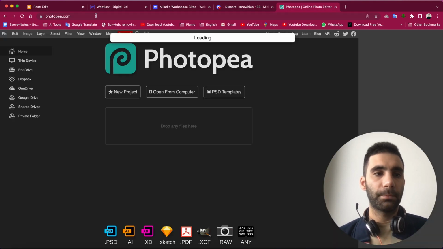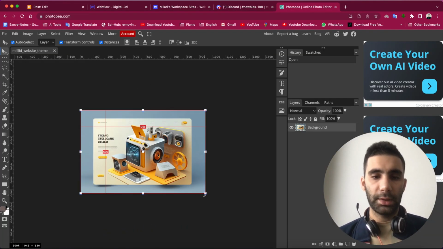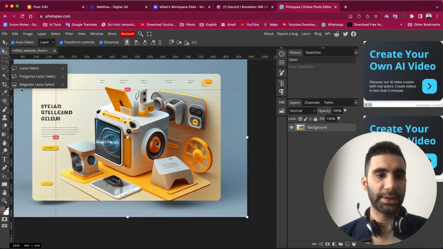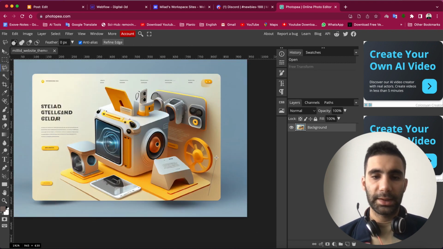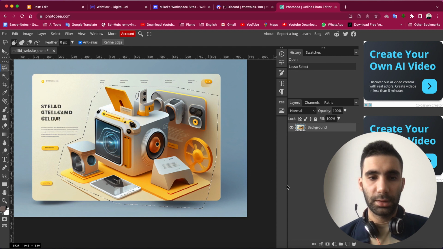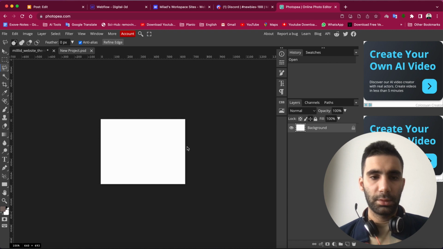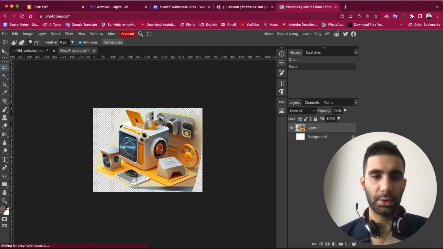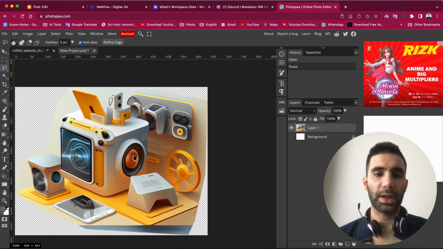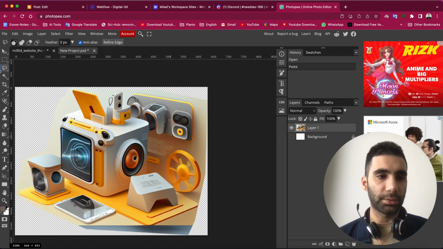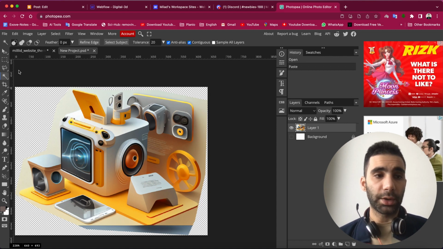Go to Photopea, place your image here. With the selection tool, you can select the part. Okay, just copy. Now, here we can actually get rid of the extra background with magic tools or other selection tools.